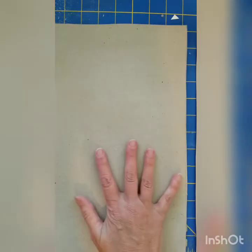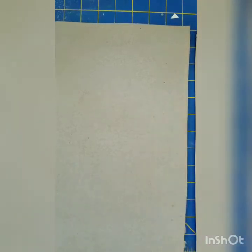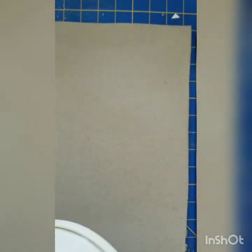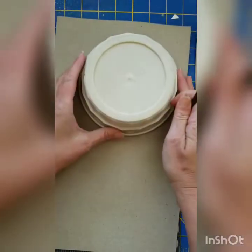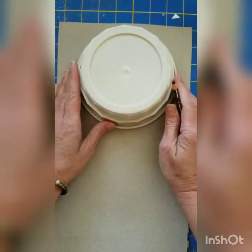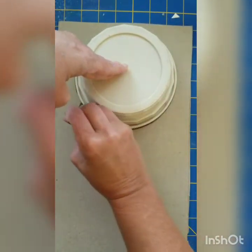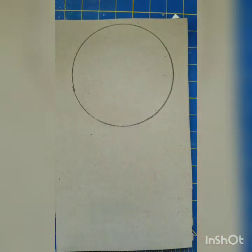So we've got our cardboard ready. We're going to do something really simple. I want you to go to your cabinet, find a bowl. That's going to be our moon. So let's put that bowl right there. Trace our moon. There it is.